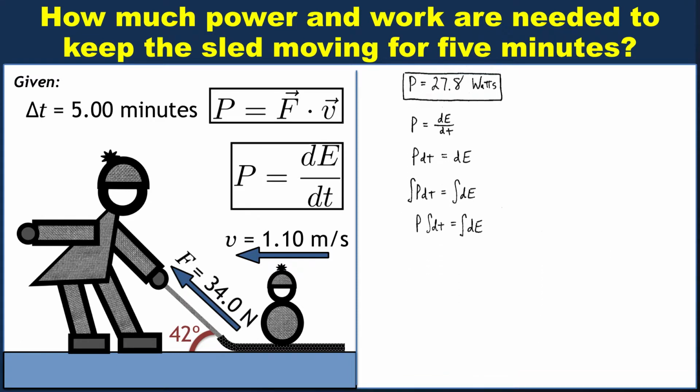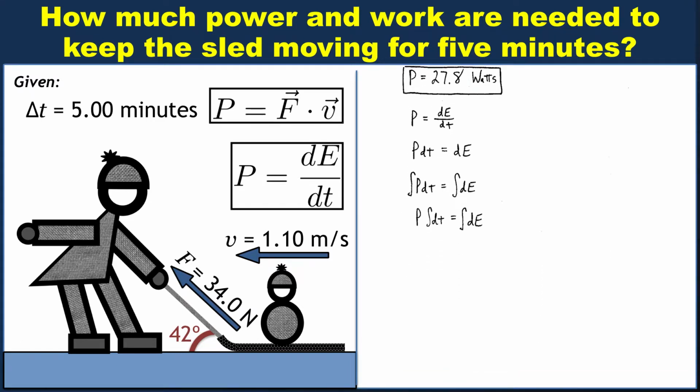Let's make a little more room. Now, even on a bad day, I can handle those integrals. The integral of dt is delta t, the integral of dE is delta E. And actually, if you look at this result, you probably would have been willing to believe that just from the fact that the power was constant and is equal to dE over dt, right? Because if the power is constant, you could change dE/dt to be delta E over delta t and get out this relation. But we did it the slightly more rigorous way by integrating.